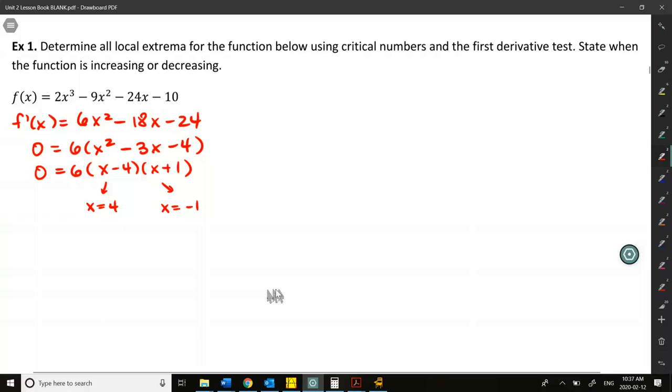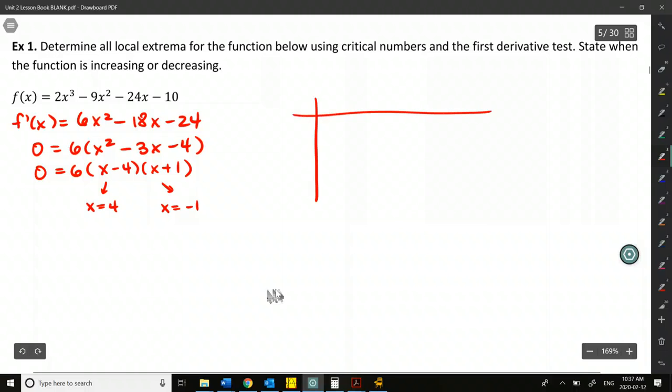Okay, so in advanced functions, when we were analyzing things like polynomial inequalities or rational inequalities, we did something called a sign chart. So we're going to do the same thing, and we're going to analyze what's happening with the derivative and also make a conclusion about what's happening with f at x. So we're going to create this number line type thing on the top like we did in advanced functions.